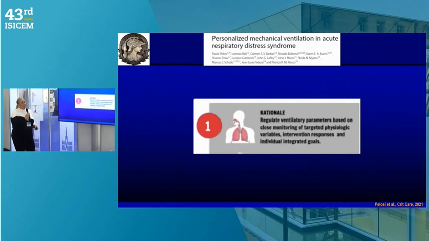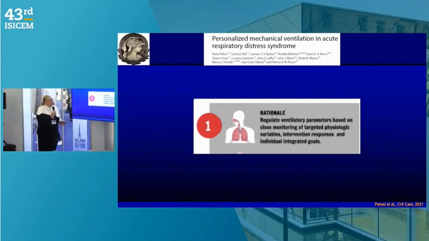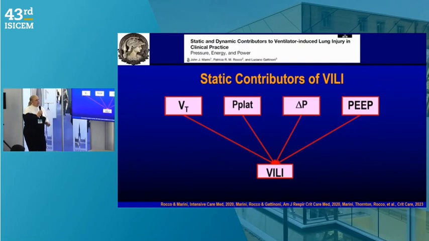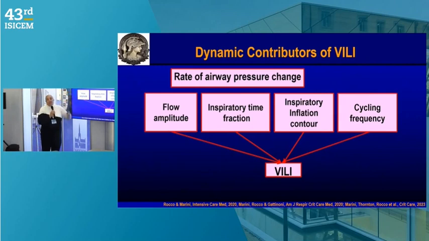This is a paper that I published with Paolo Pelosi and other collaborators in 2021. It's entitled Personalized Mechanical Ventilation in ARDS. And the rationale is to regulate the ventilatory parameters based on close monitoring of target physiologic variables, intervention response, and individual integrated goals. So my objective now is to present to you the tidal volume, the static contributors of VILI, as well as the dynamic contributors. So the tidal volume, plateau pressure, driving pressure, and PEEP. Okay, but it's also important.